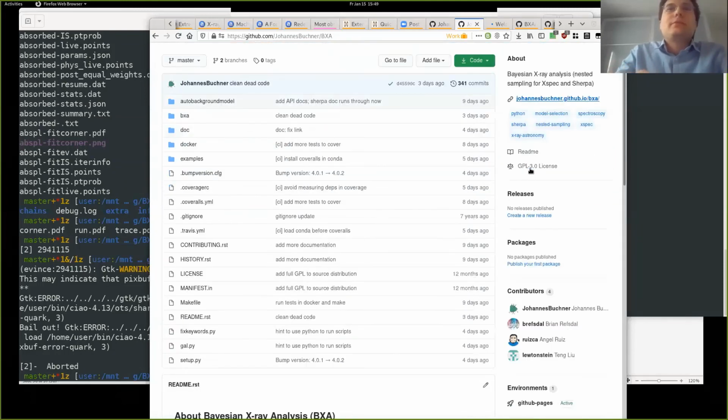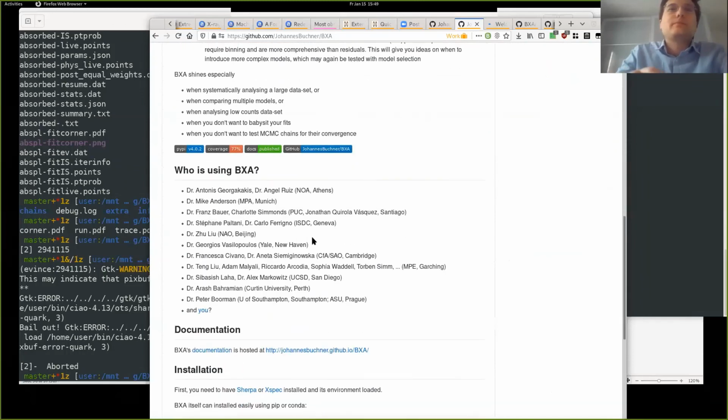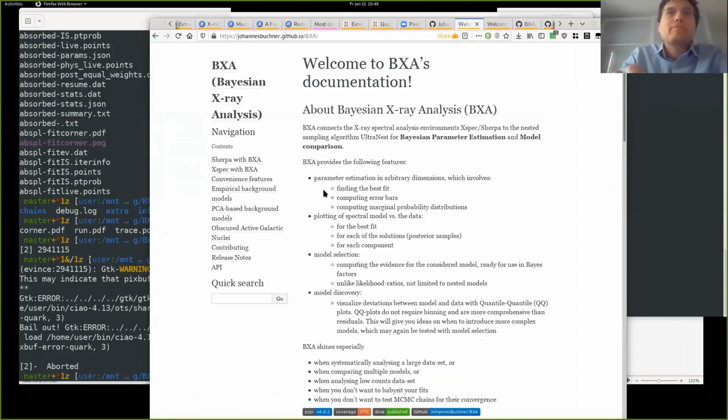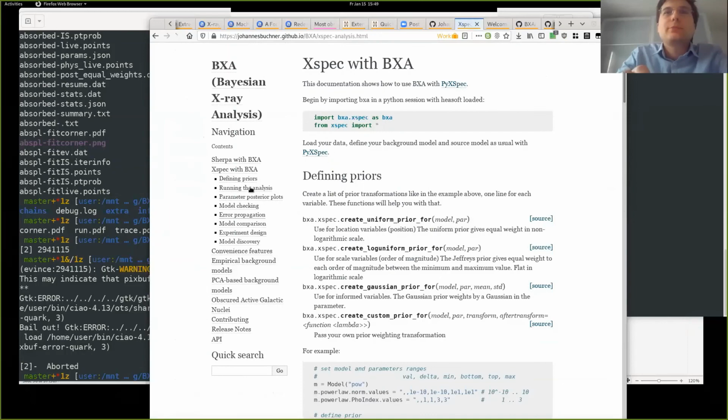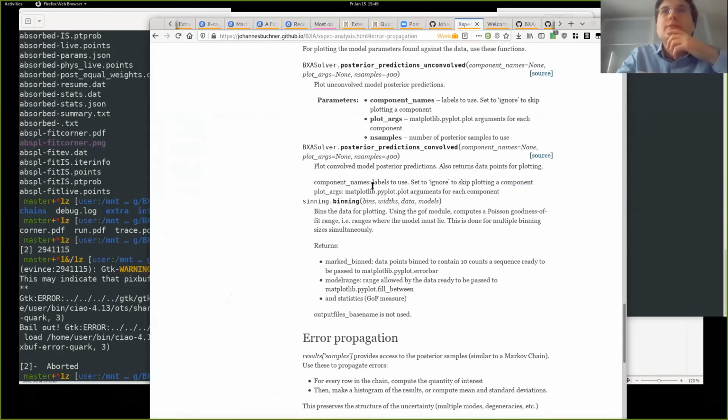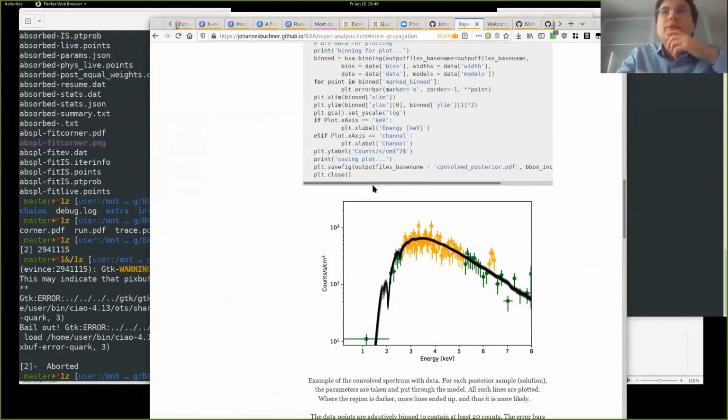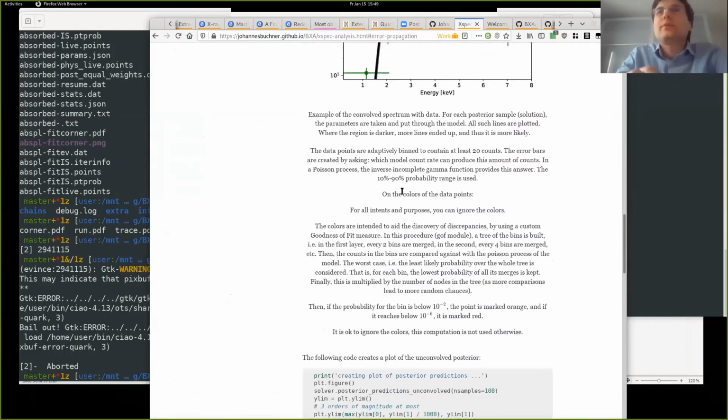So either here or here is also a link. And in particular, we are either in Sherpa with BXA, or how to define your priors, how to compare models, or Xspec with BXA. And here we are somewhere here.